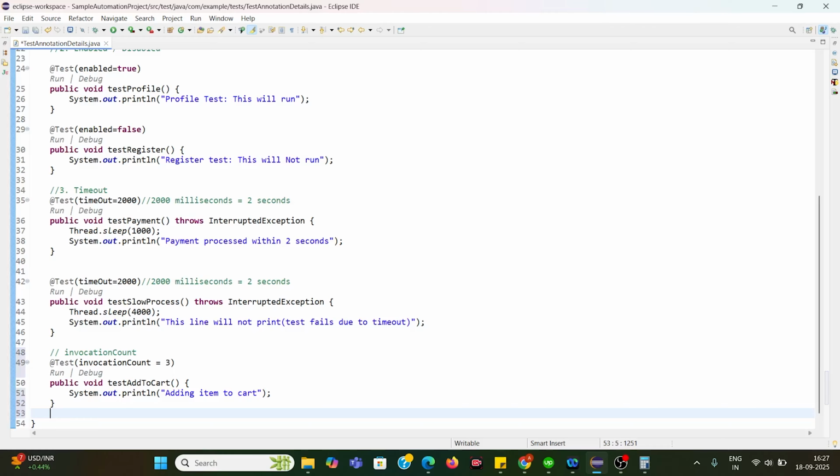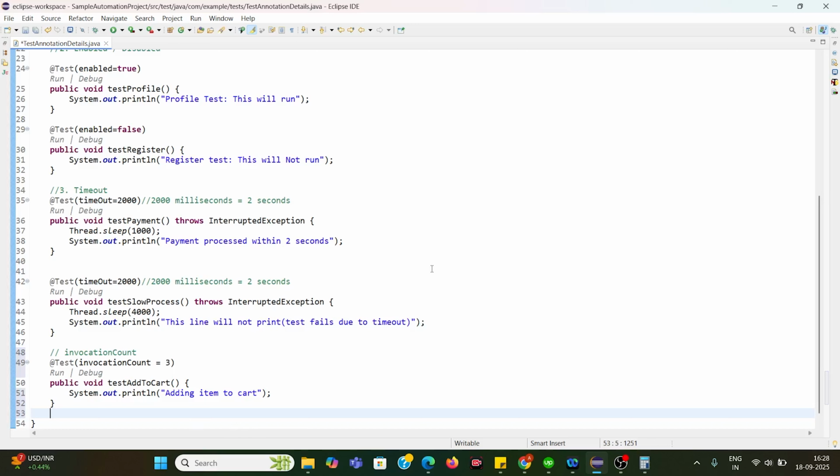Fine. So just to summarize, priority controls the test execution order. Enabled lets you turn tests on or off without deleting them. Timeout fails tests if they exceed a time limit, and invocation count runs the same test multiple times. So these attributes give us fine-grained control over test execution, which is very essential in real-world automation frameworks.